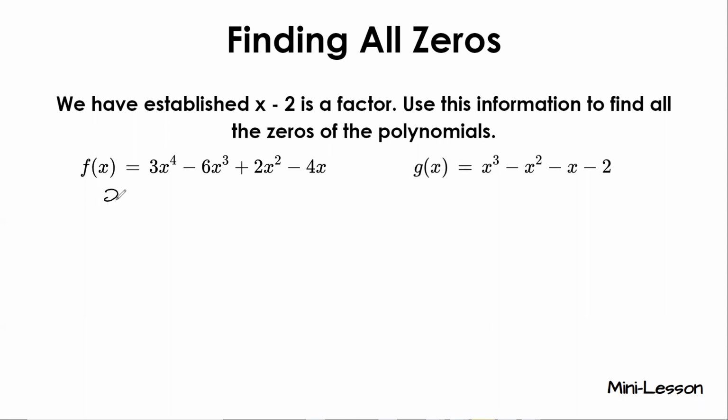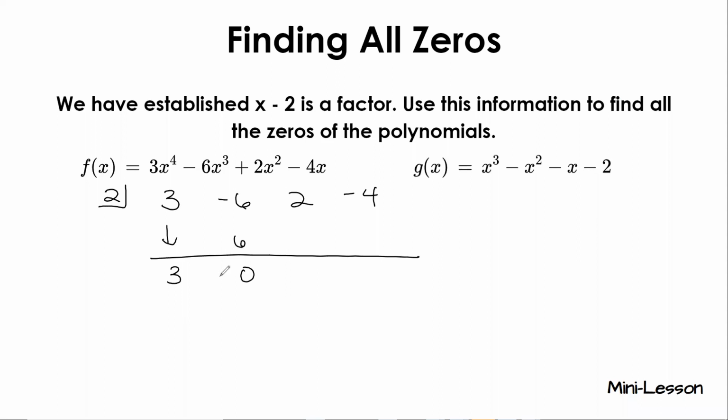When we switch this sign and synthetically divide this, I'm going to do it pretty quickly. I'm going to bring down the first term, multiply, add, multiply, add, multiply, add. You see how we get a 0? Then we're going to bring it down by 1 term. Okay, we're left with 3x cubed plus 2x.